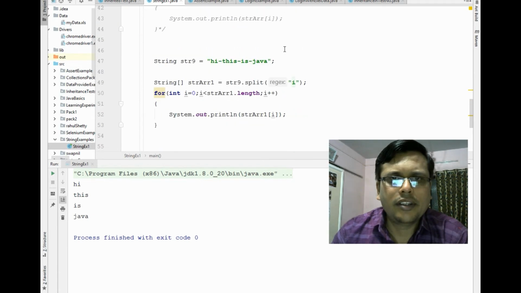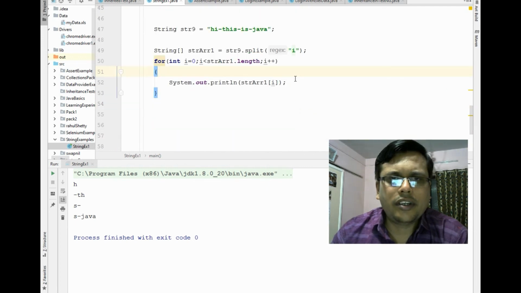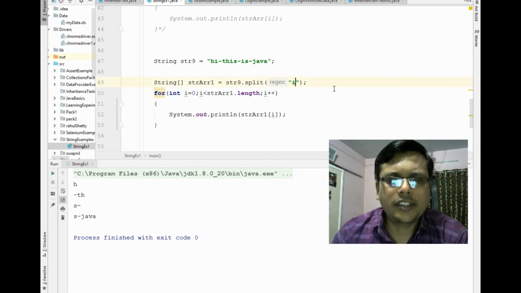So just out of curiosity, if I split this string with respect to i, then what will happen? The i will vanish, and the rest of the strings will get stored into this array, like this. Again, it is not necessary that you use a single character as an argument in the split function.